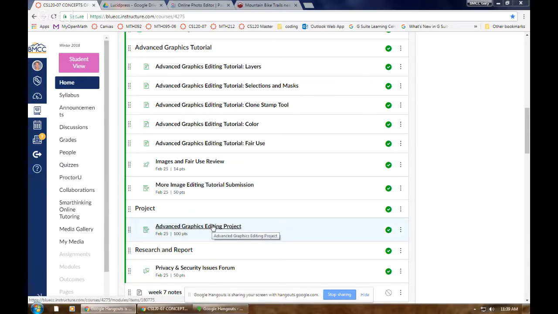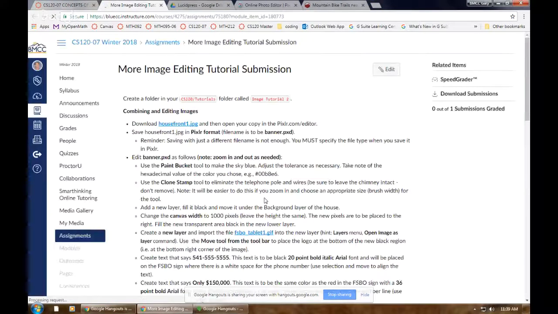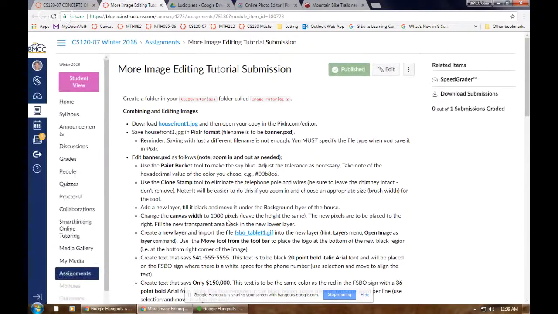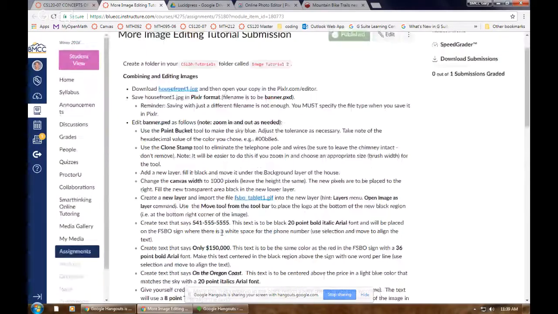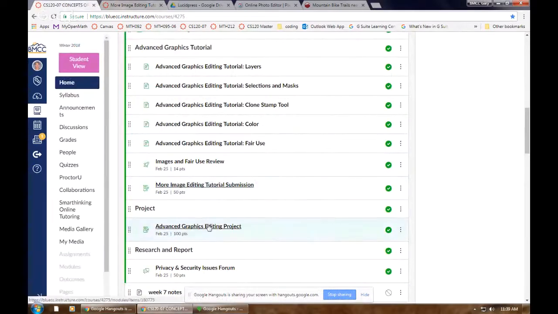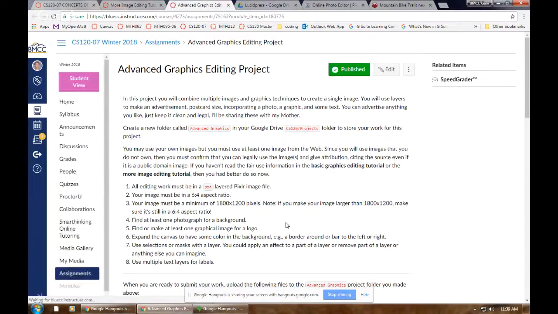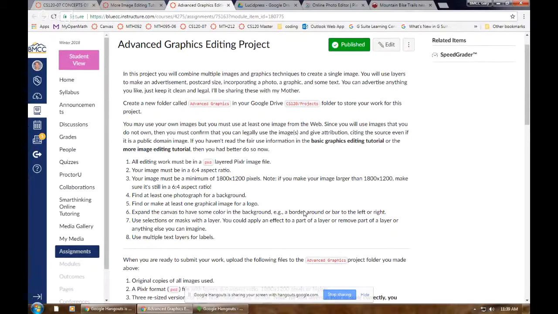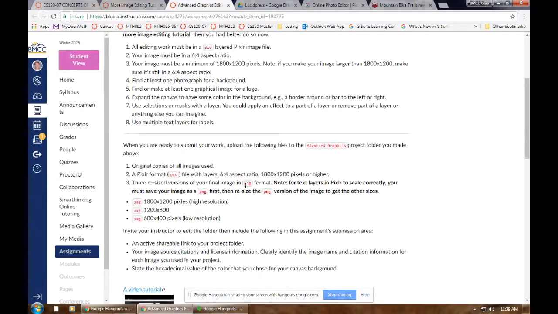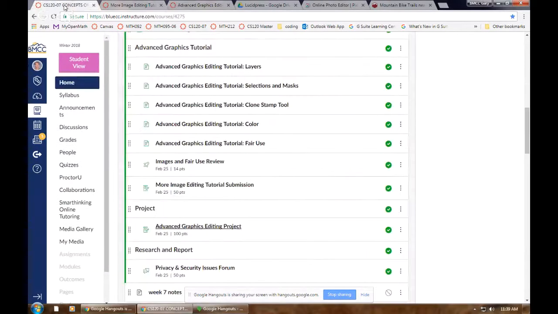And then the editing project, again, is going to give you a little more freedom in your project, whereas here it's prescripted what you're going to do in terms of the image you start with and what you're going to do with the image based on the previous tutorials. In the project, it's a little more free-form, where you're going to design yourself a postcard in Pixlr with different layers and different effects. And then you're going to make a few different sizes of that postcard. And for pretty much everything we're going to do here, there's a video tutorial to go with it.